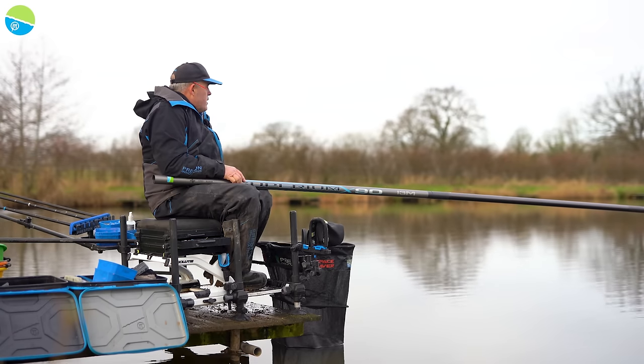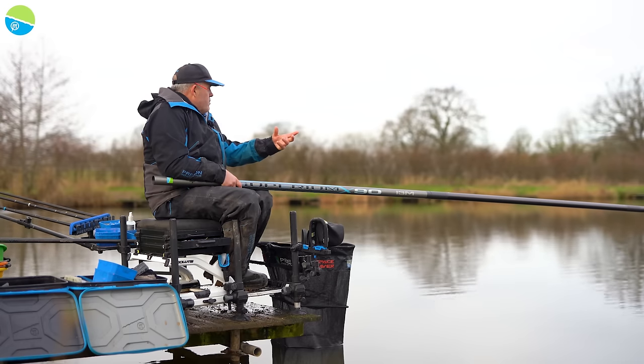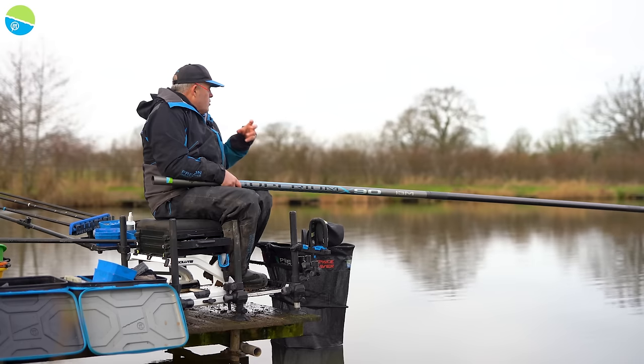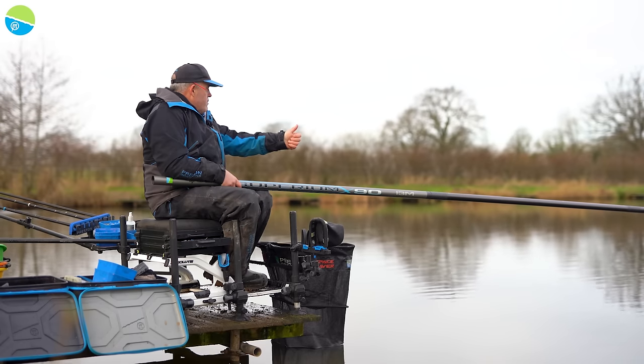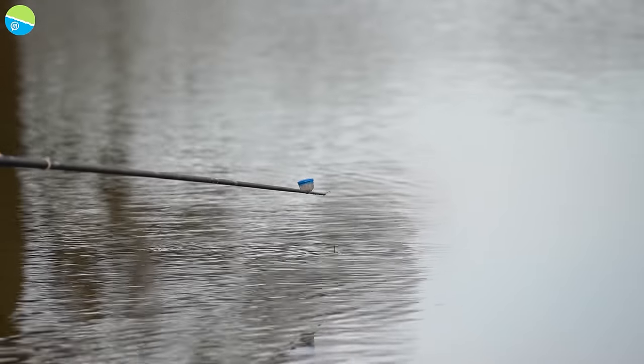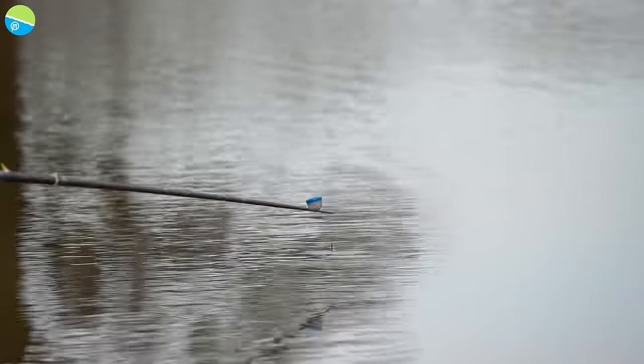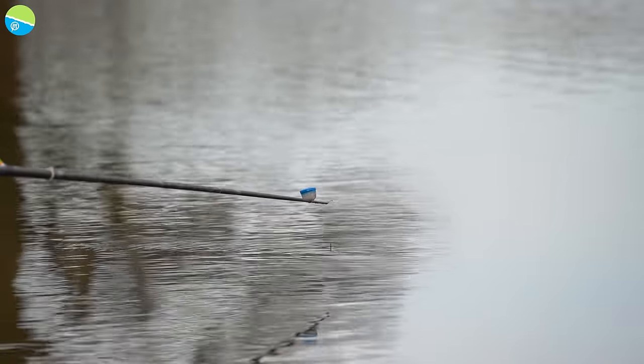So I'm just going to fire a few pellets up there. So I'm just going to sit there for another few minutes now. You know, sometimes you might get one in between. I've not actually caught a fish where I've fed, and obviously I've been sat there, I've caught one, gone back out, fed, and caught another one. It's like, because of the clarity of the water, they just sort of fade away, I think. No one really knows, but I've gone 20 minutes and out one, and I've caught two in less than 10 minutes.